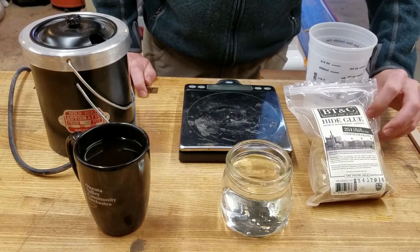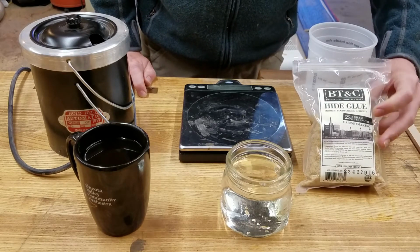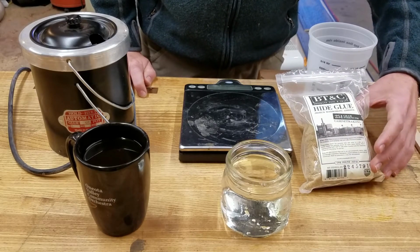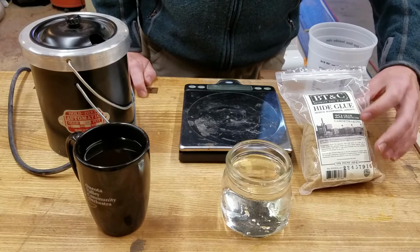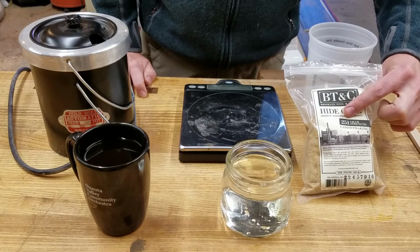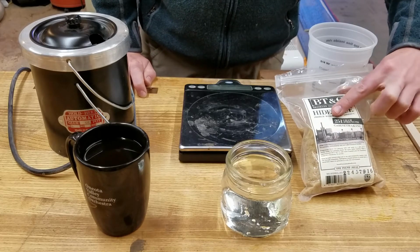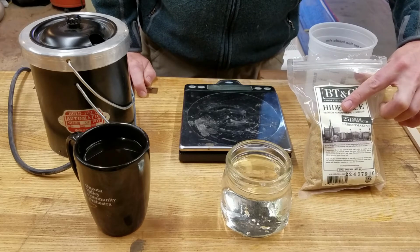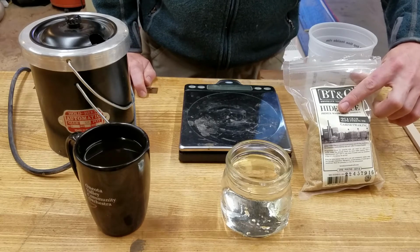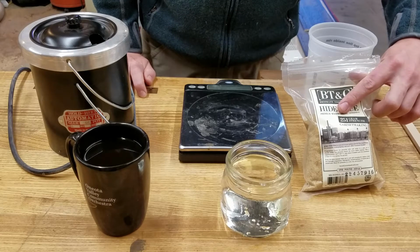The material you choose can be ground or pellet. The only difference is how long it takes to hydrate. And it will come in one of two clarities, either standard or high clarity, which is used where glue lines could be visible. It will also have a varying rating for the gram strength. Now, this does not directly correlate to the strength of the final joint, but rather to the amount of glue solids, collagen solids that are left in that joint, which does affect the strength of the joint relative to the amount of glue used. But more importantly, it affects how quickly the glue gels and holds when you're using it.